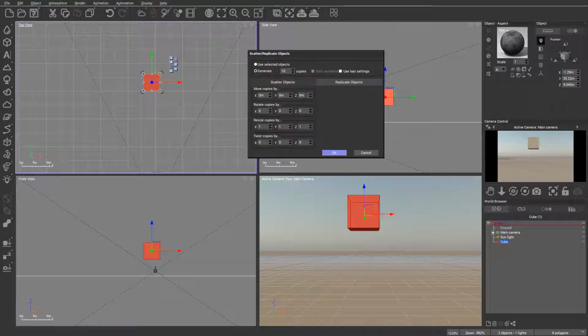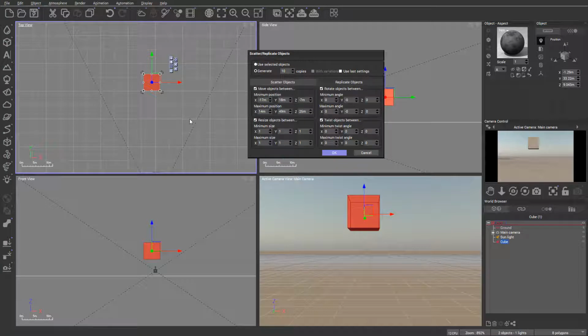So let's go back now. We'll select one. We'll go now to Scatter, and scatter will work more like ecosystem, except this will create random positions. With ecosystem, you can control based on a terrain, surface, or object below, and also all other different properties like material distributions, opacity, and many other options.